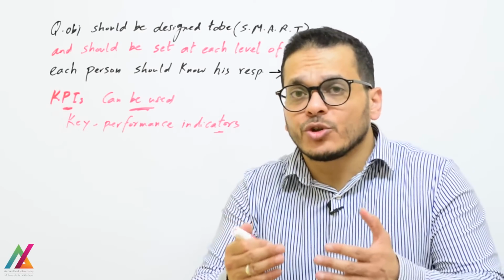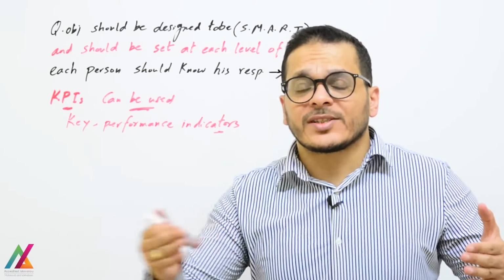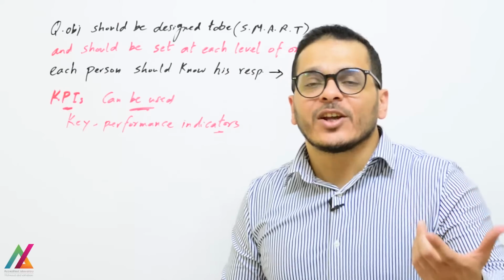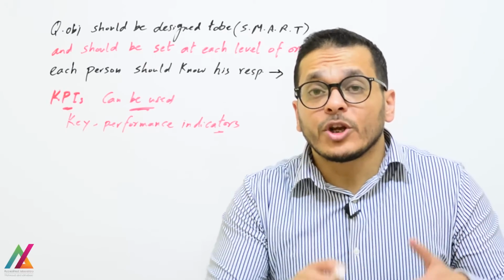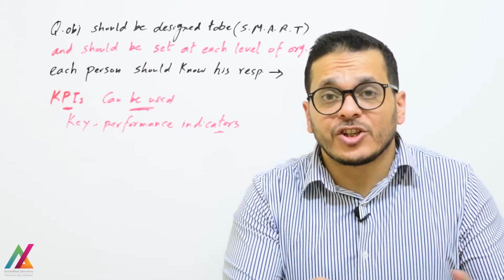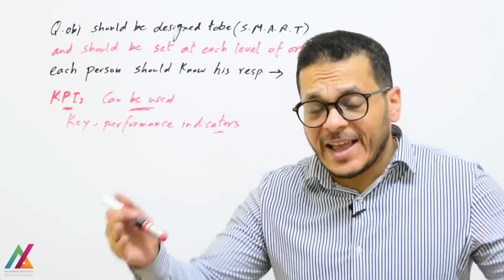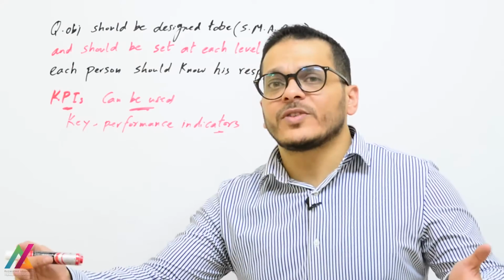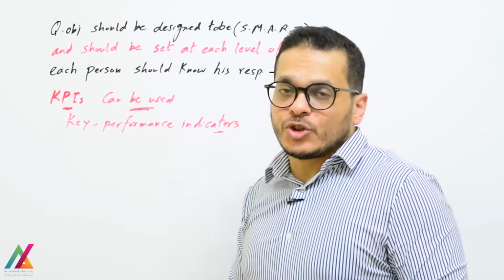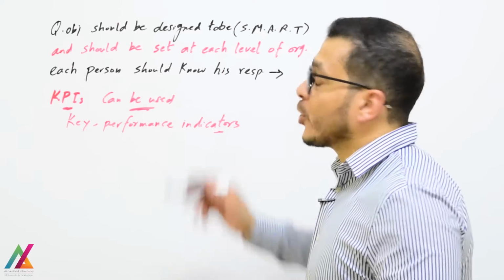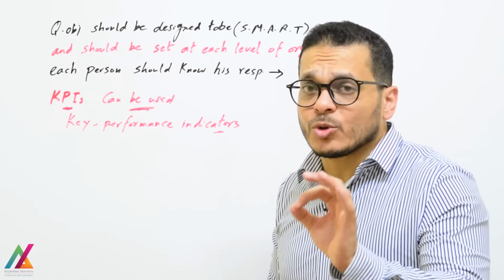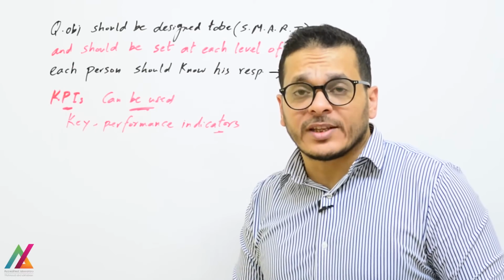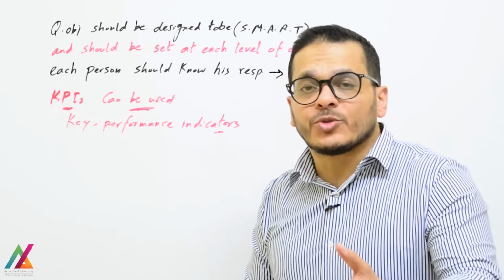In the process approach, you will have different processes inside the organization. Each process will have a specific leader, and each leader will monitor to achieve the quality objectives for each process, and at the end, top management will evaluate whether all of these processes achieved their quality objectives or not. Each person in the organization should know his responsibility and should be engaged or involved in this process to achieve the quality objective.